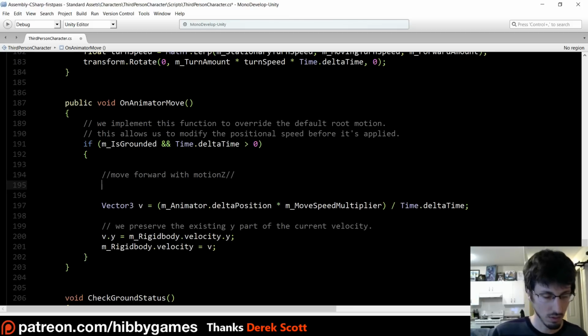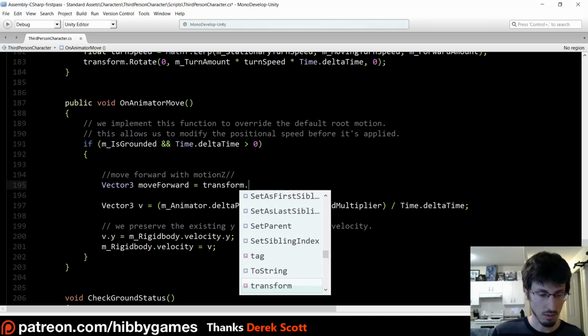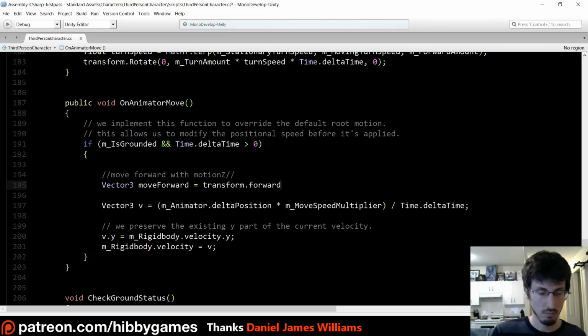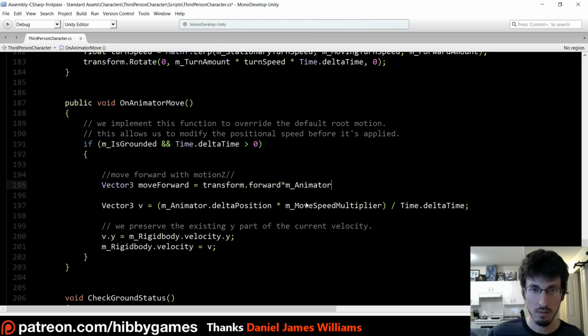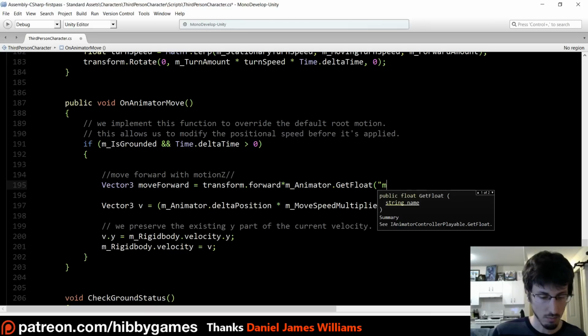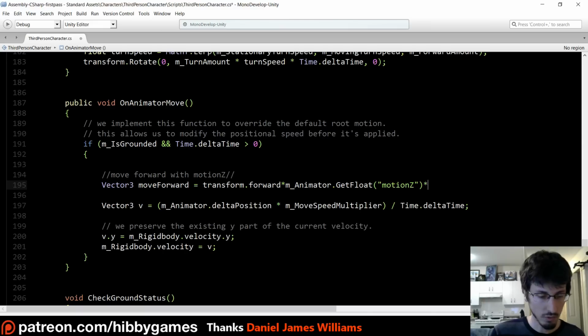So we'll go Vector3 moveForward equals our transform dot forward direction multiplied by our animator, so that's the animator controller, GetFloat and get the motion Z, so that number that we have going up, and then multiply it by Time.deltaTime.